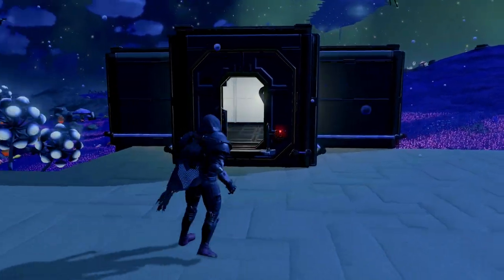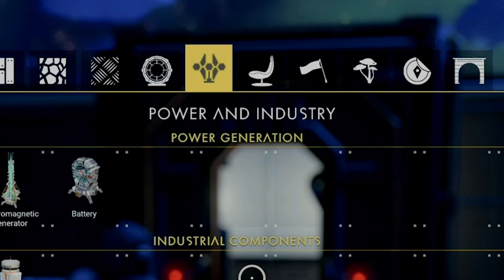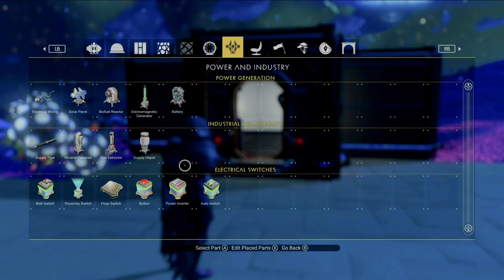So we're going to go into our build menu, and you're going to want to go under the section with the symbol just to the left of the chair. I don't actually know what that symbol's supposed to be, but it's just to the left of the chair. Then you're just going to want to scroll down and select the proximity switch.